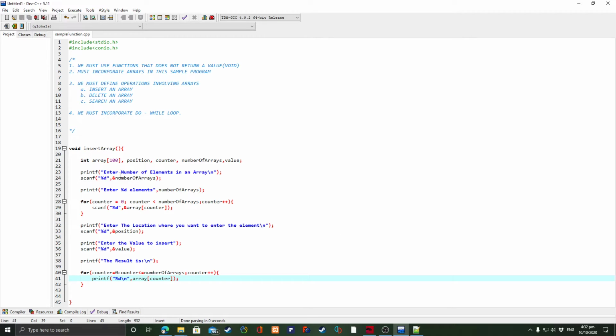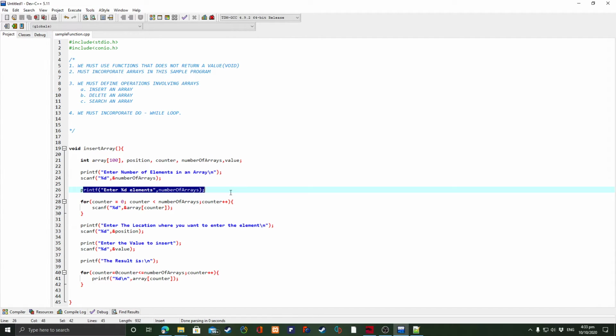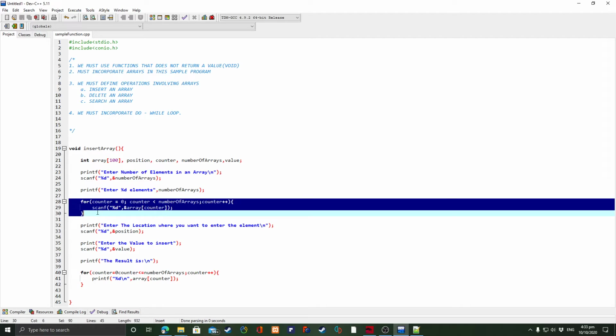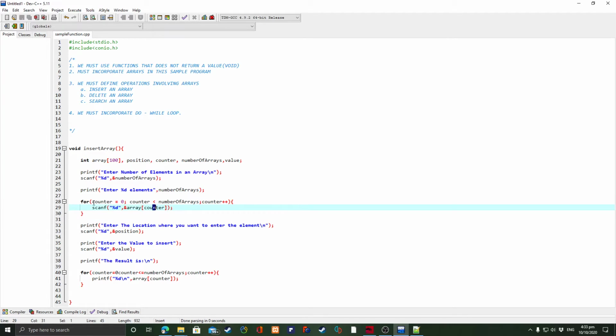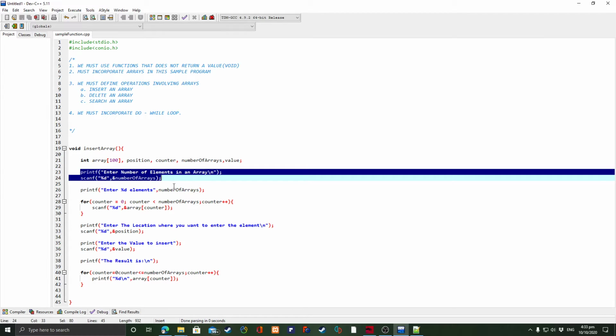So, recap lang natin yung source code na nangyari. So, first, we will need to enter how many elements in an array. Next is, ipiprint natin yung number of elements na lagay natin dito. And then, we need to count the arrays. And then, we will put the arrays depending on the counter on this for loop. So, magdedepende itong for loop na to kung anong number of arrays yung in-input natin sa taas, or dun sa first prompt. Okay?